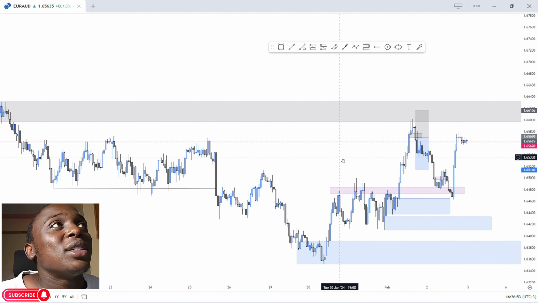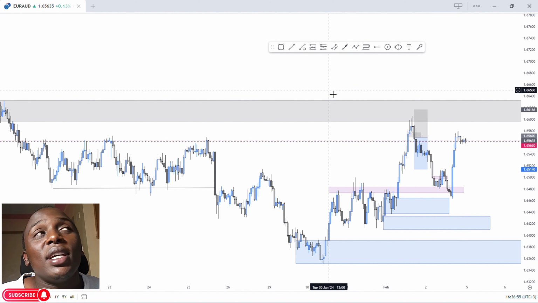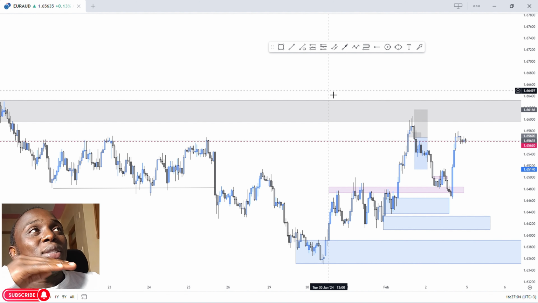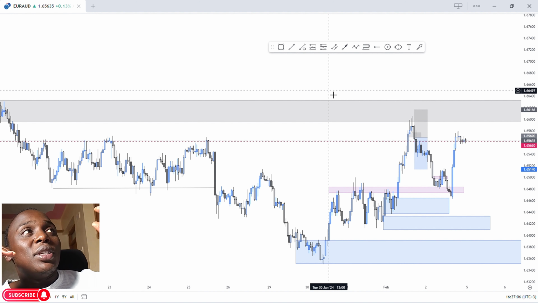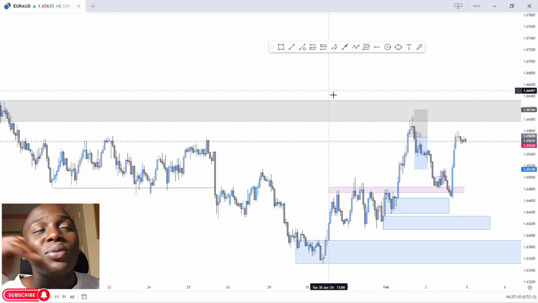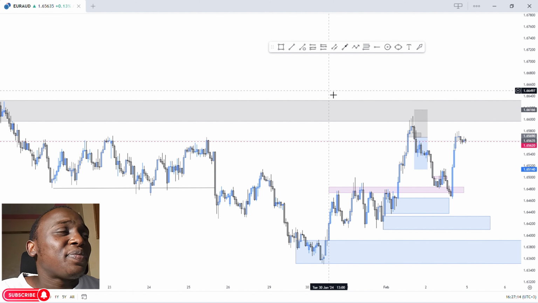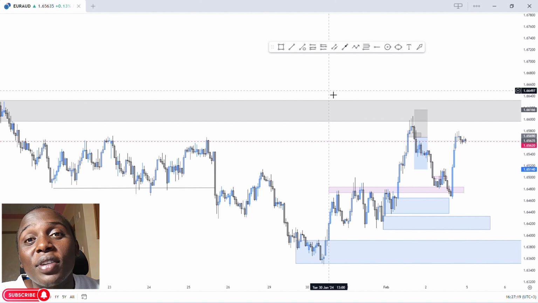So the next trade which I took was GBP Australian dollar, and that gives you a reason why I was able to leave the previous trade, because I can't be having a buy position on GBP AUD and a sell position on Euro Australian dollar, because those two contradict each other. That is the problem of trading a lot of currency pairs. There's a lot of contradiction when it comes to correlation and everything.